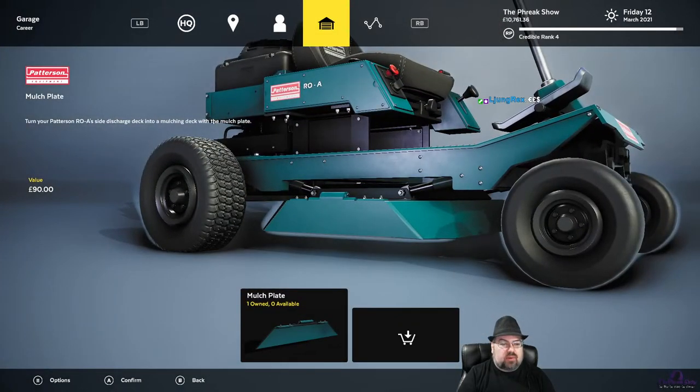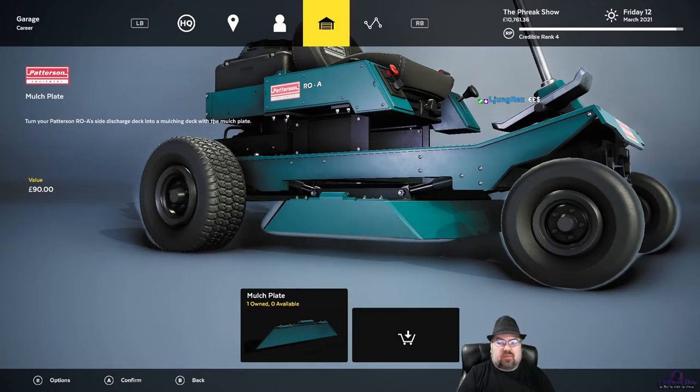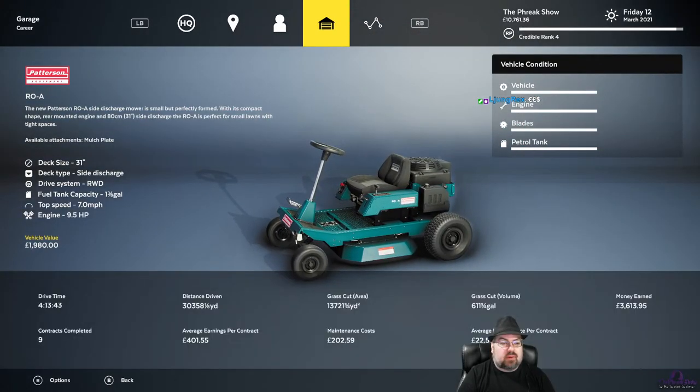The attachment, this is the only one that's available. The only one, and we owned it. Otherwise, it's a side blower, right? So certain things need to have different requirements. Like some want the mulching one, some don't.